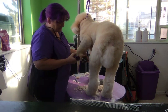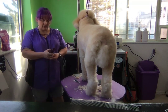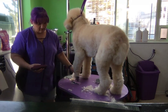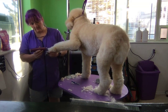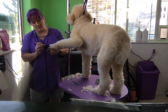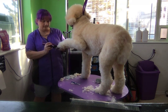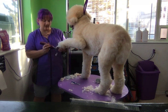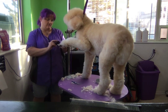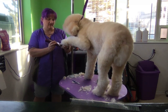So shaved out the bottom, so I'm going to go now and shave out the top. And I'm constantly checking the length on that because that was actually the 40 length, which I don't want to do. So now I'm going to go back to the 30 length and shave around the top. She's slightly resisting me. Not bad. You can see she's trying to pull her leg back. This isn't bad at all. She just sits, it tickles and feels funny.